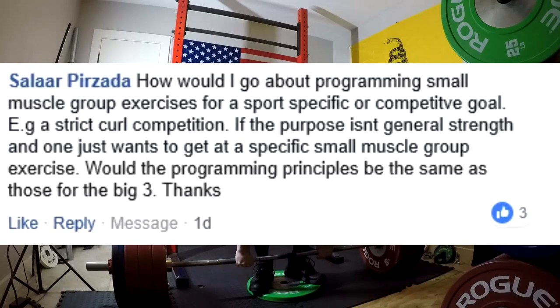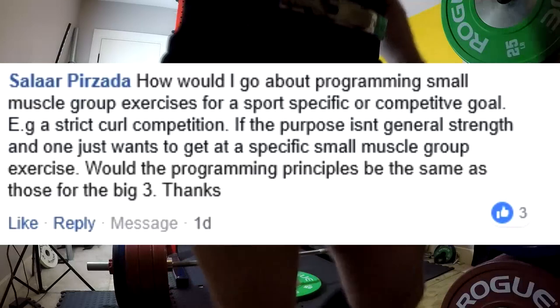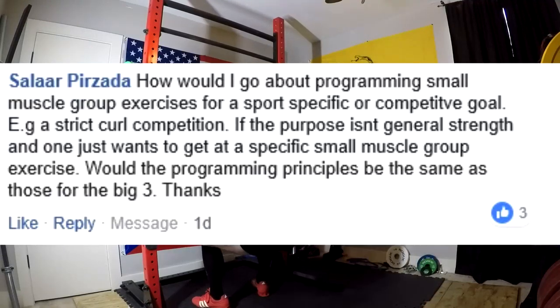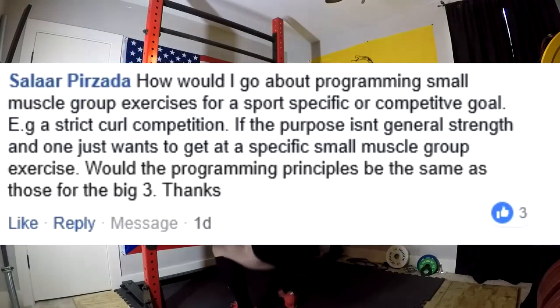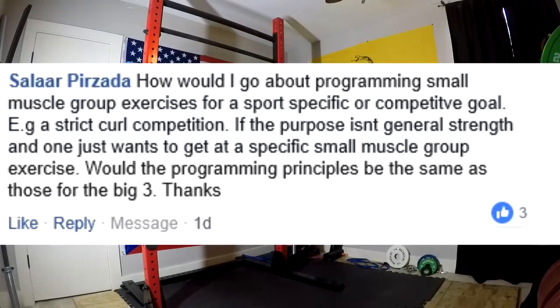The problem is that if you're going to use smaller exercises, you just can't use the same low reps because your injury risk is higher than on a big exercise in which load is spread across multiple joints and tendons. And you don't benefit as much from low reps because there's not as much of a motor unit issue. So I would say in that case, just throw tons of volume with exercise selection that causes the least amount of connective tissue inflammation, because that's usually a limiting factor with small exercises — how much connective tissue inflammation can you handle, and are you using smaller movement patterns that put stress on the connective tissue? That's what you have to factor in. Next question.